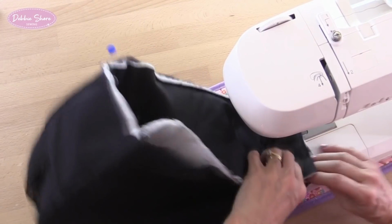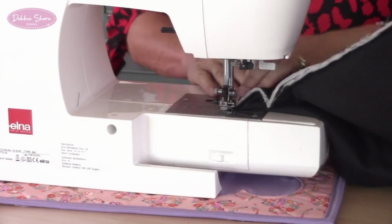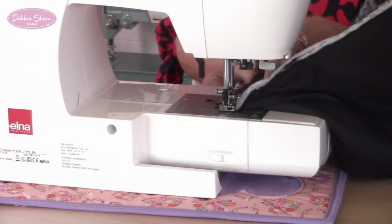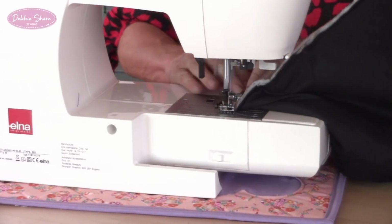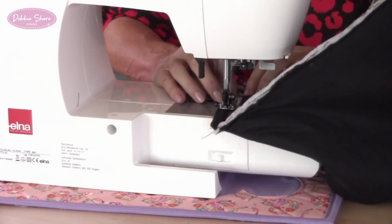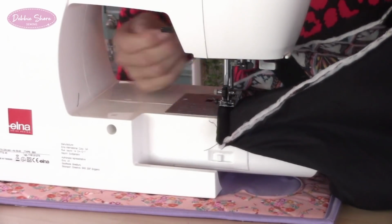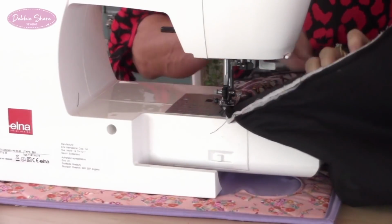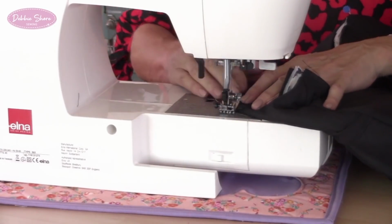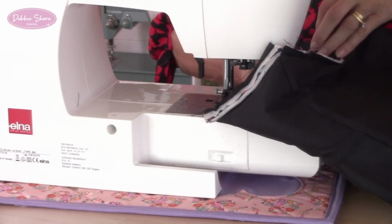So I'm going to pivot this around, line up the next side. If you prefer to pin, then you can do. I'm actually finding it easier not to. Into that seam, needle sitting on the top, pivot it around. No need to leave any turning gap with this one. We're going to sew all the way around, down the next side.